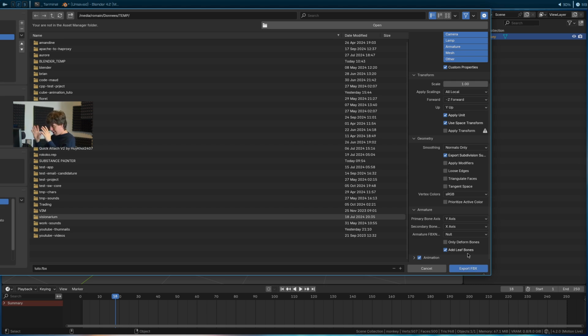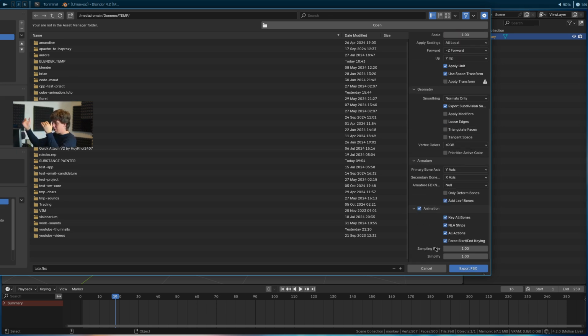This is the thing I was explaining to you later, is that in Maya and Blender, you have two different ways to have bones. And so here you can add leaf bones to Maya, to get exactly how your bones are in Blender, right? So you need to leave this checked, especially if it's for Maya. And here you can export your animation and just check all, it's okay, it's all really cool. And this is really, really good stuff, right?